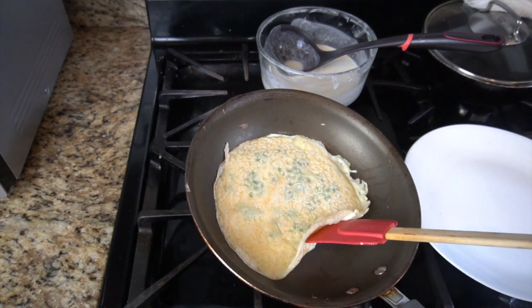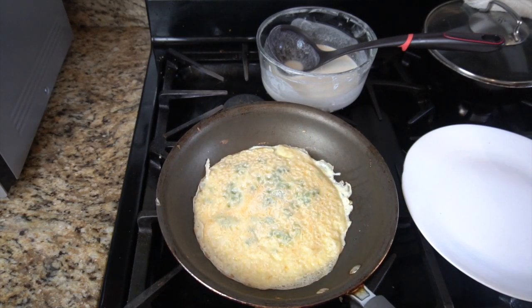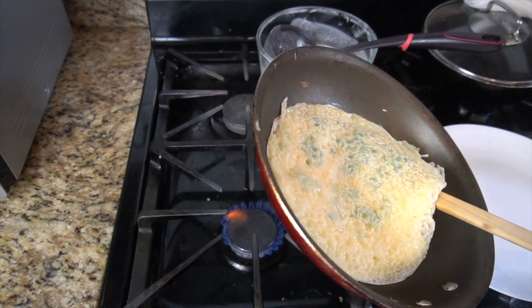Then after 10-15 seconds or so, you're going to flip your pancake over before assembling it. I'm going to show you 2 different ways.